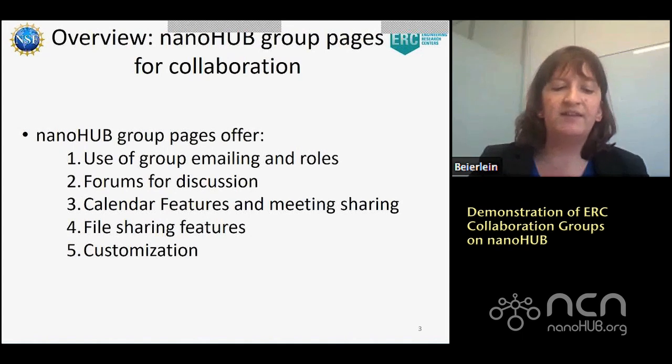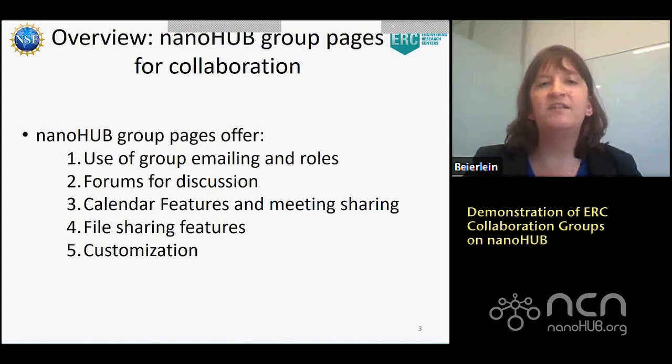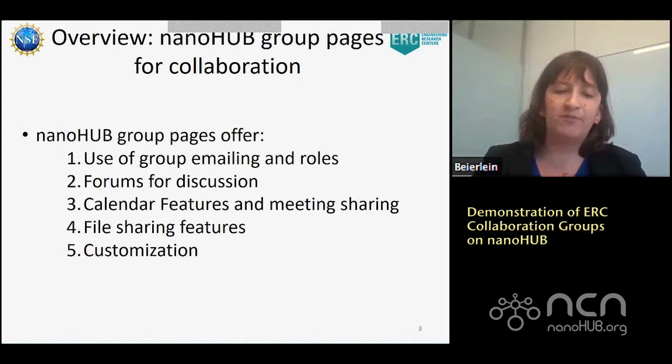And given the different applications that these group pages can have, this meeting has been advertised to ERC Center Directors, Education Directors, Diversity and Inclusion Directors, the Student Leadership Council. So we have a wide group of people attending with varied interests.